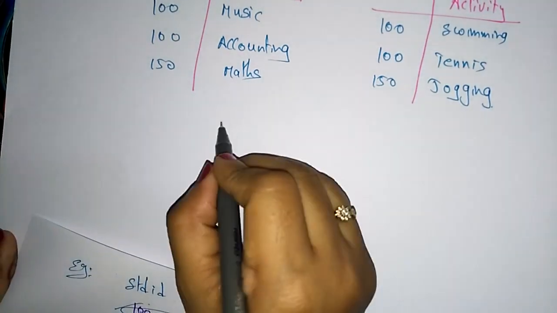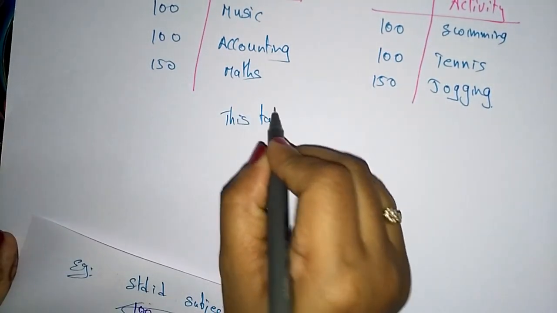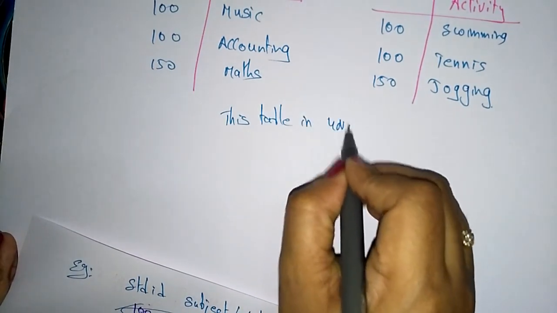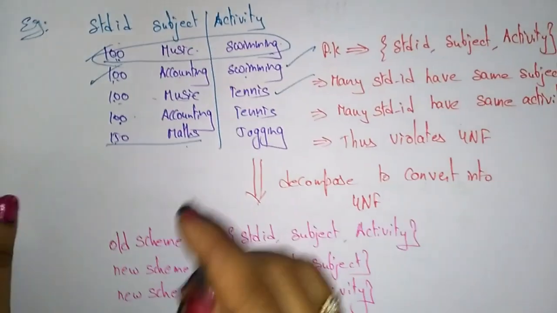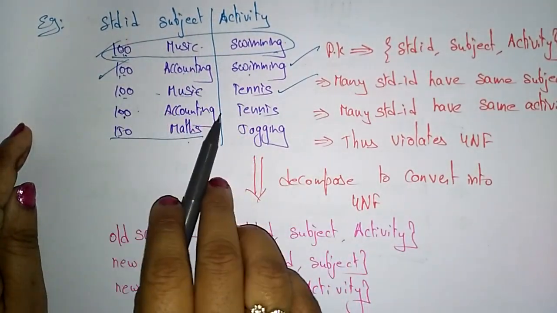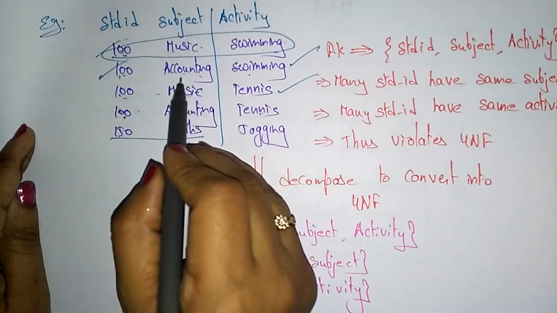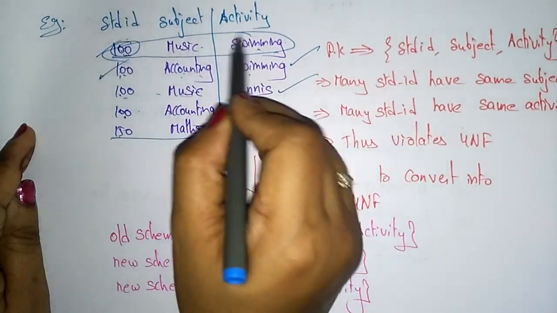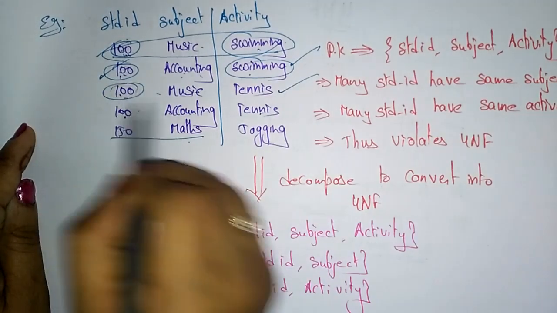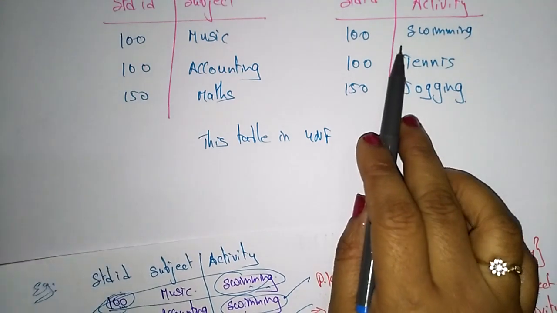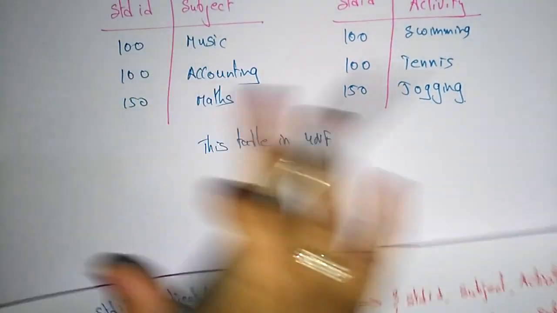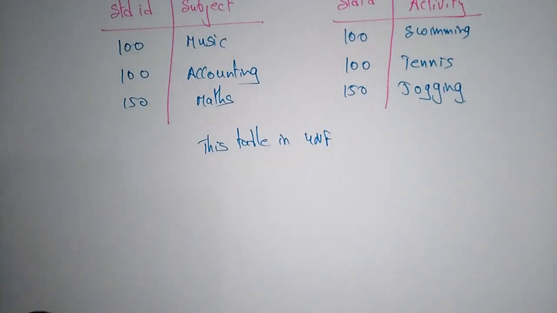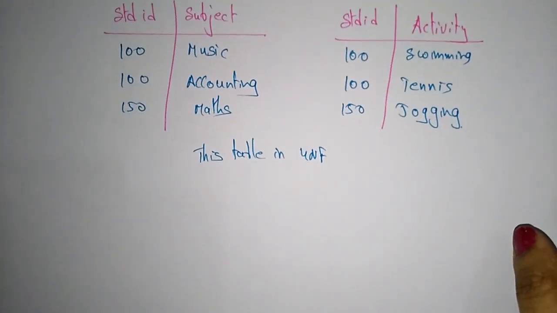Now these tables are in 4NF, because there are no multi-valued attributes here. In the original table, so many multi-valued attributes were there, the same fields repeated. By eliminating this, I am taking only one multi-valued attribute instead of multiple in this 4NF. So this is about the fourth normal form. Thank you.